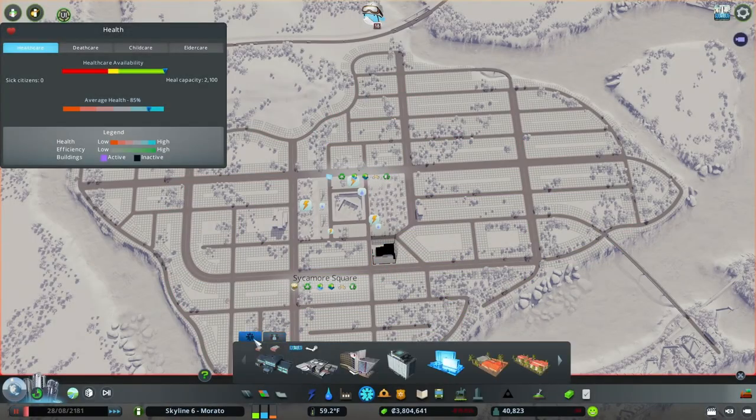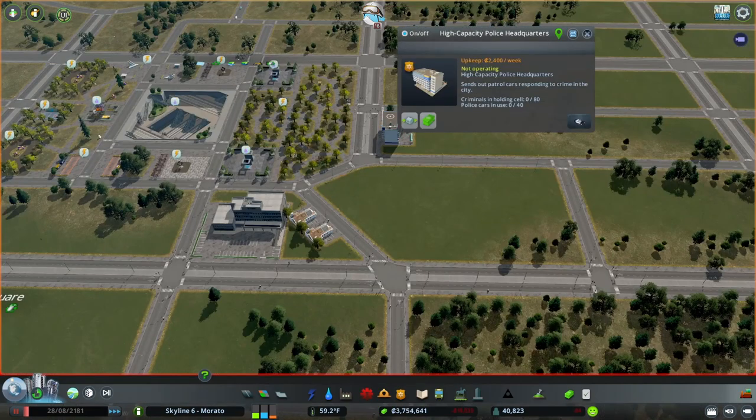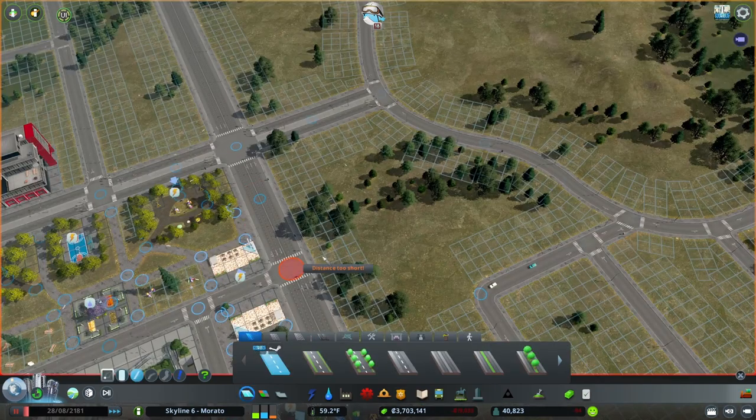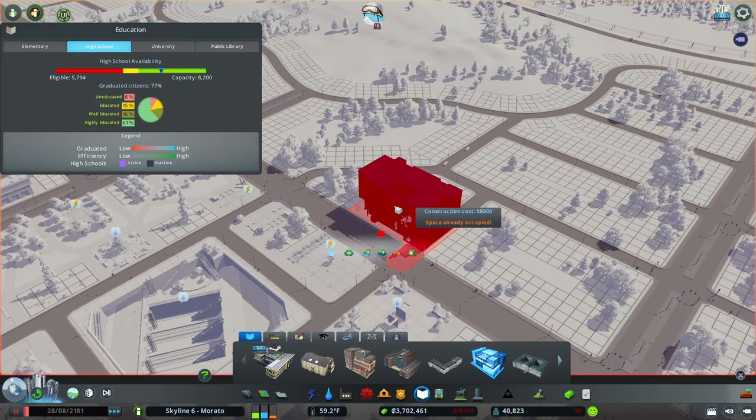Now that I've completed decorating around the metro station, it's time to add some services around this whole big high density area, and I do some detailing as well.